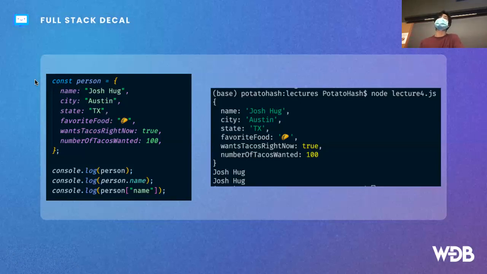And so if we want to access the name of this person, there are two different ways that are equivalent. We can use the dot notation, or we can use bracket notation. The first one is dot notation. We can see in this console.log, which corresponds to this first Josh Hug up here. Essentially, you just do dot the key in the person, and it will return the value associated with that key. And second, you can also use bracket notation. Note this time, when you use bracket notation, you have to pass in a string, which is a key for the object. And these two are equivalent.